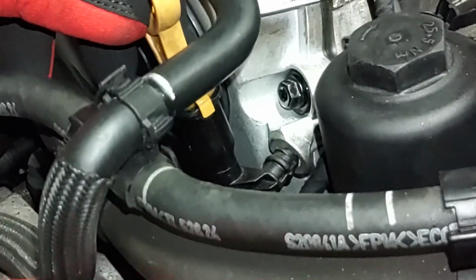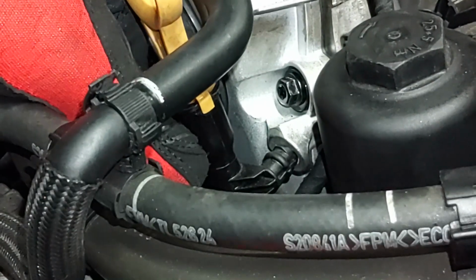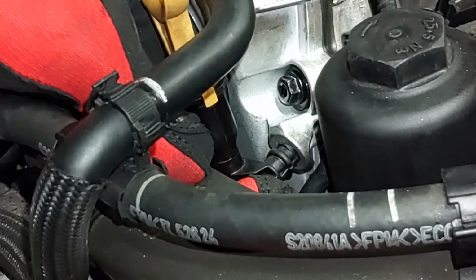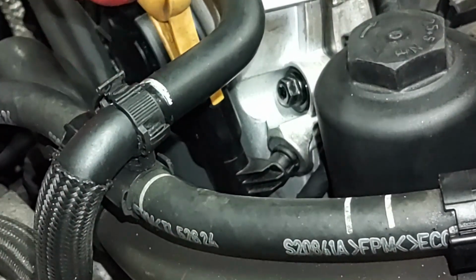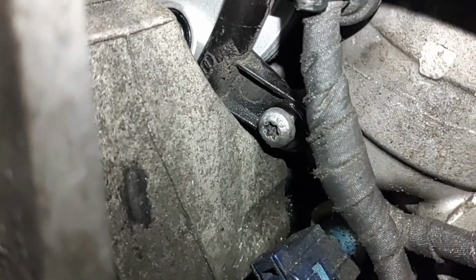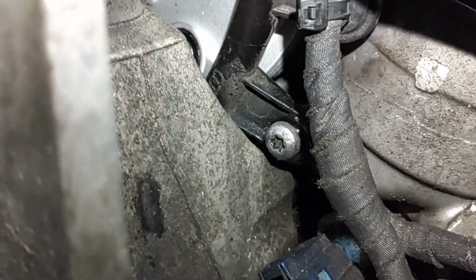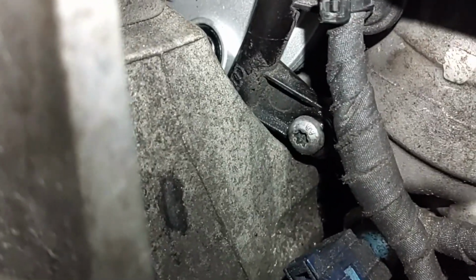Alright, the dipstick tube needs pushed into the cover here. All you do is simply just apply pressure and it'll pop in. Just like that. As soon as you hear that snap, you're good. Okay, don't forget to tighten up that screw there, the T30. I had loosened that for the dipstick tube so I could maneuver it a little bit. Just don't forget to tighten that one up.